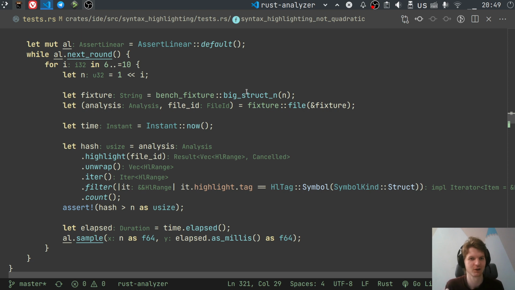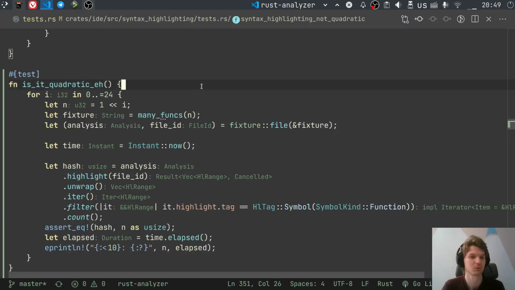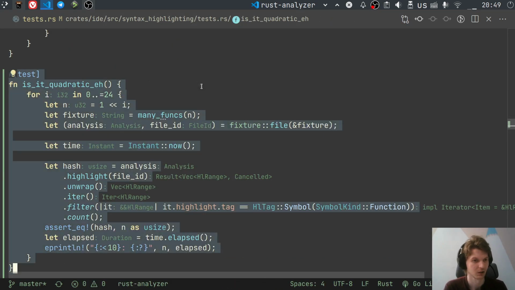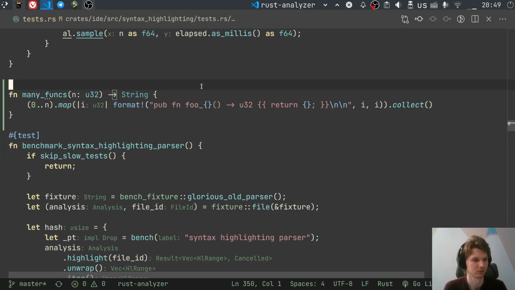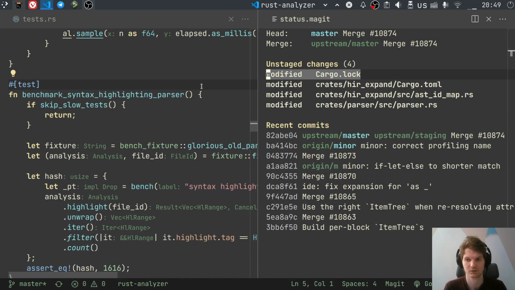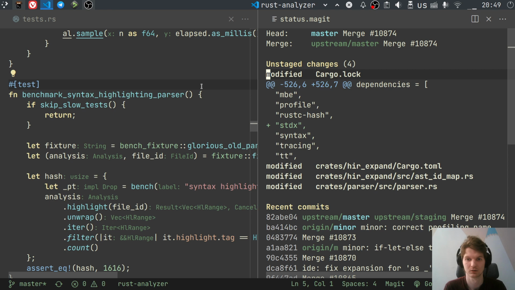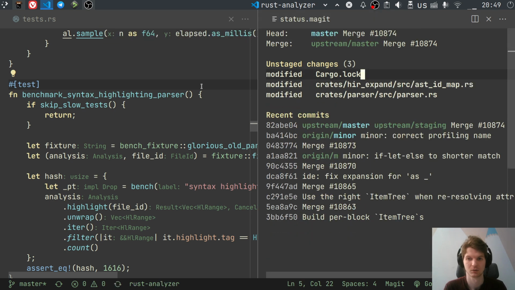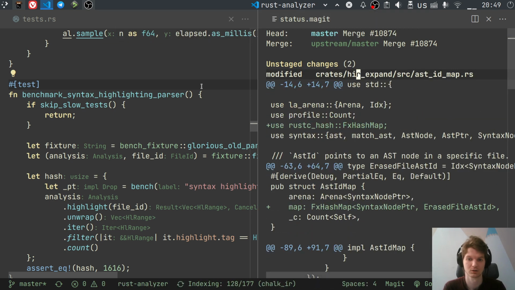I cannot do machine learning, so if someone is able to come up with a better assert-linear implementation which actually flags the original implementation as quadratic, that would be super cool. Okay, so let's see the changes. Surprisingly, and we don't need this index. Changes surprisingly small.